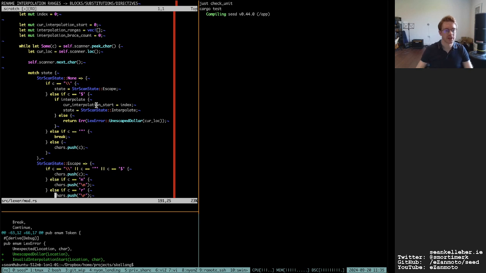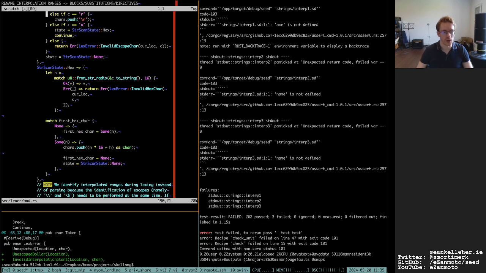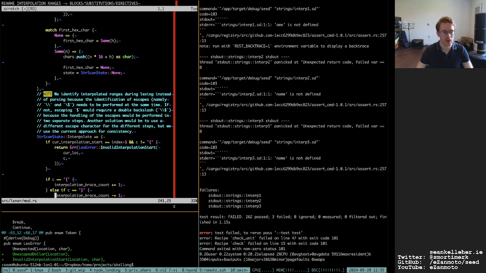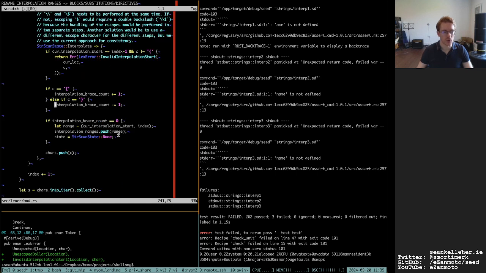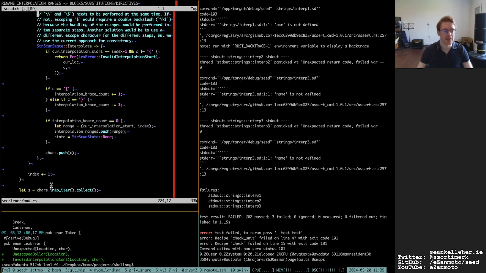And so the first character after $, we will expect, so after one iteration through, basically once we hit this section, we'll set current interpolation start equal to index. Index will be incremented, so we're going to have to check +1 here.